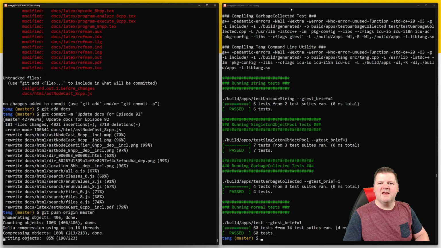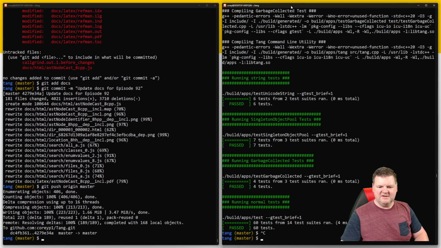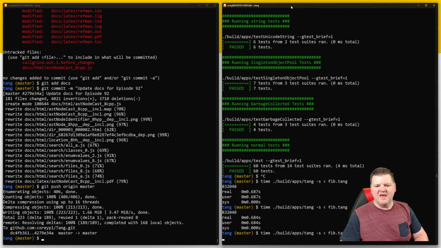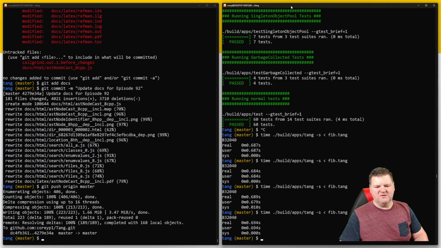While that's doing that, I want to, on the left-hand side, say build apps Tang-s feed in fib.tang. Oh, and do time. Look at these beautiful numbers.